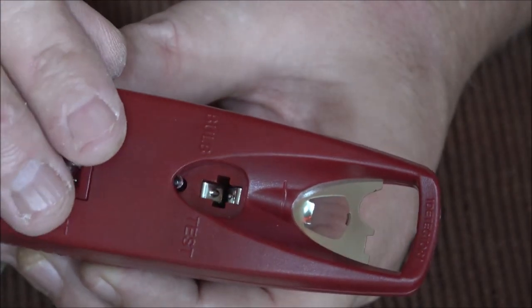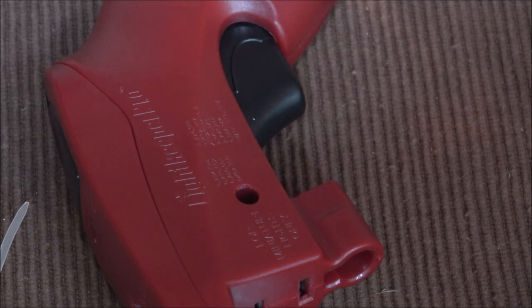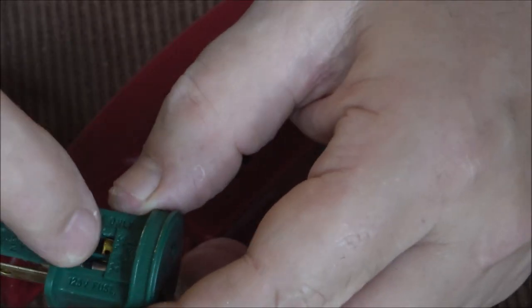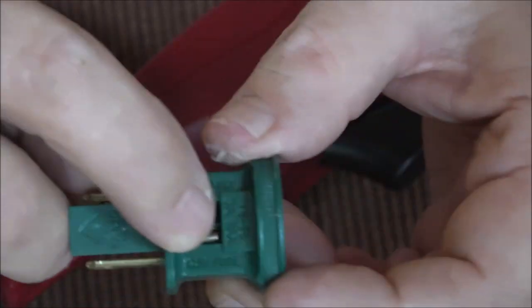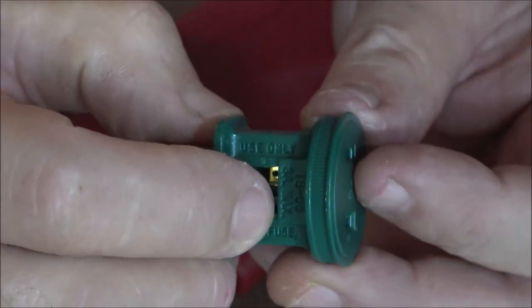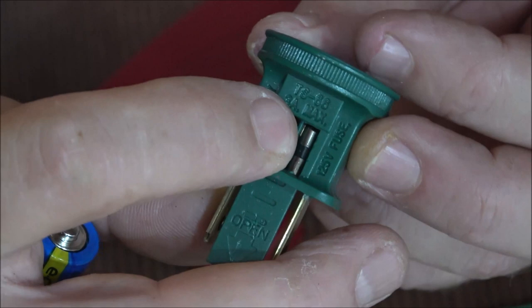Alright. Now let's get a battery and let's blow this fuse on purpose and check it. Now how are you going to blow it? With a battery. Oh. I want to blow stuff up. That's what I do best. Okay? So we're going to take this good fuse and we're going to pop it, and show you that when we put it in there again, it's not going to light up like that. Okay, so let me get a battery. Okay, so this is a 3-amp fuse max, 3A max. It'll tell you right there. Right there's where it'll tell you. Okay, so we're going to take this fuse.